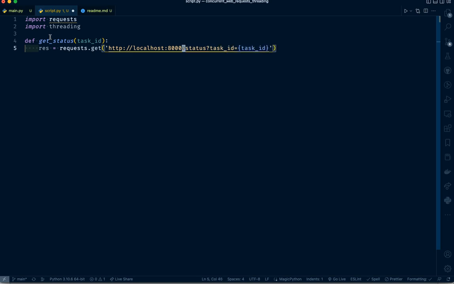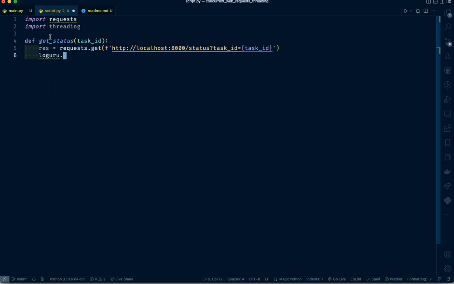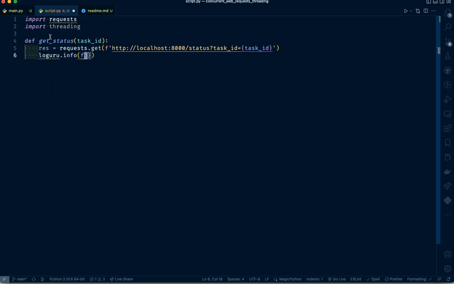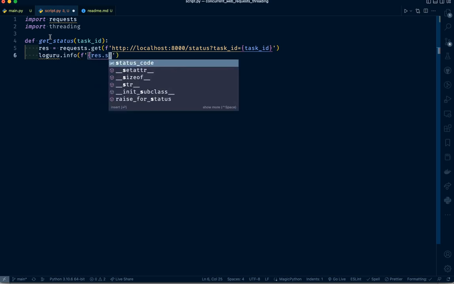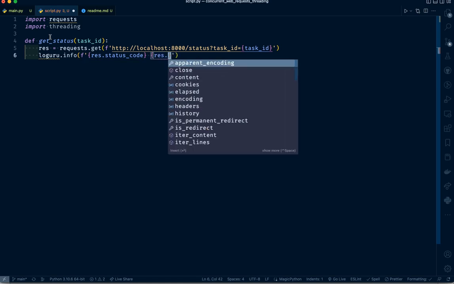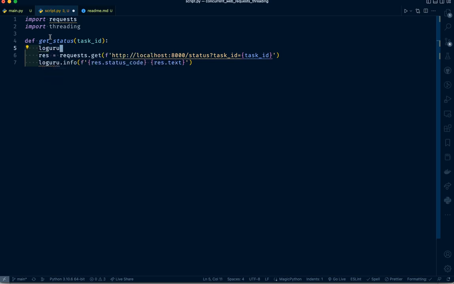Let's convert this to an f-string, and then print out the status code along with the response text. And also let's add one more logging statement.